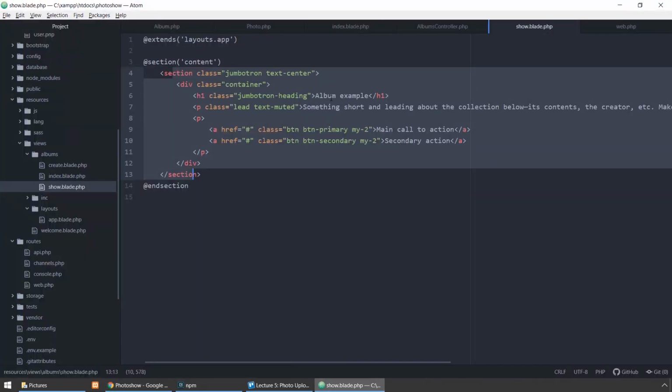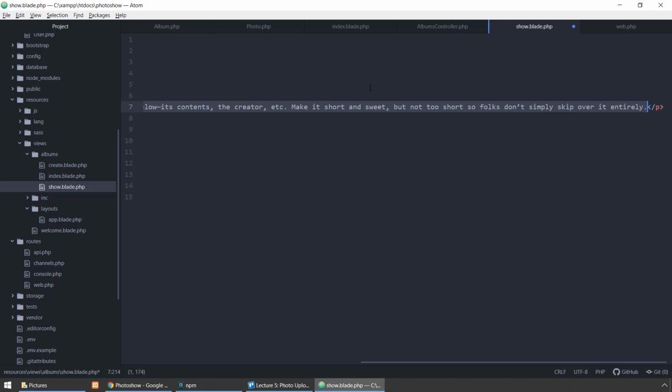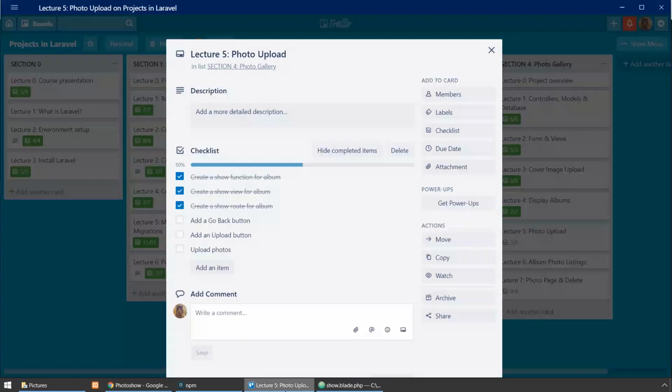and here we have our album name. So this is a nice way to do this. And the album description. And here we will have a go back button, okay, and upload button.